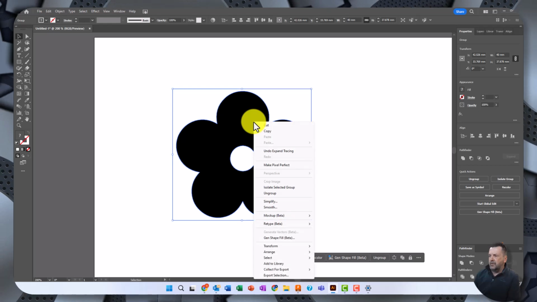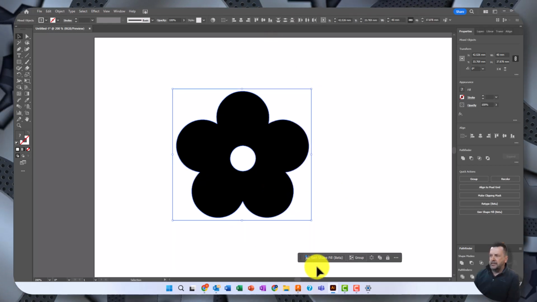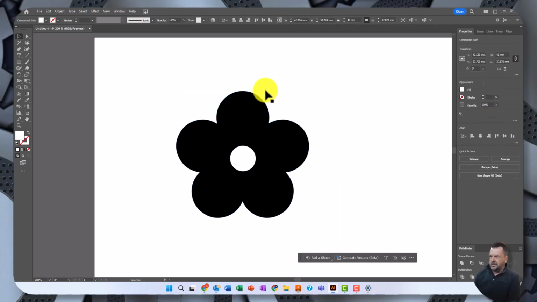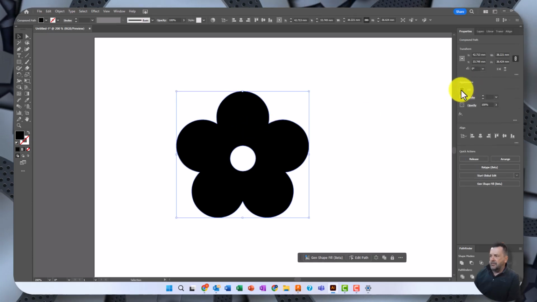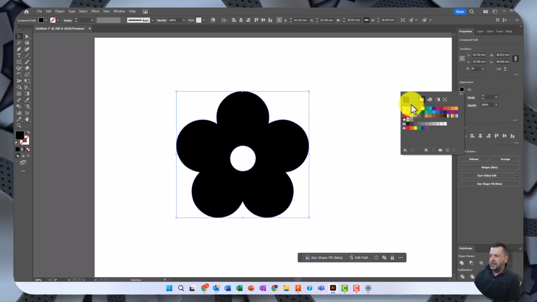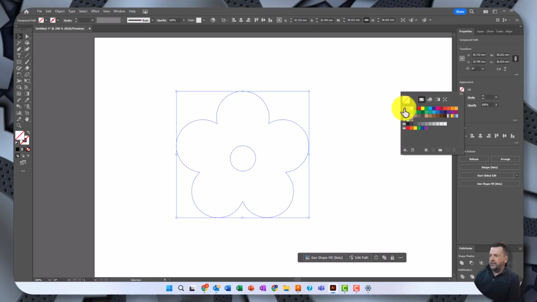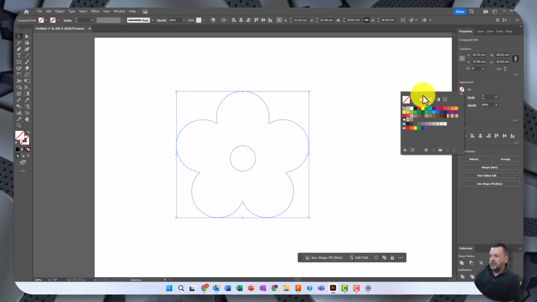We're going to right click on that and ungroup that, because at the moment there are still all the patterns in there. Now if we click on this outside shape, we should be able to delete that box. And if we click on that shape, you can see that we've got a fill there. We don't want any fills in our design, we only want the outlines. So we're going to turn off the fill. You can see that we've got the two outlines that we actually want. We've just got to recolor those.